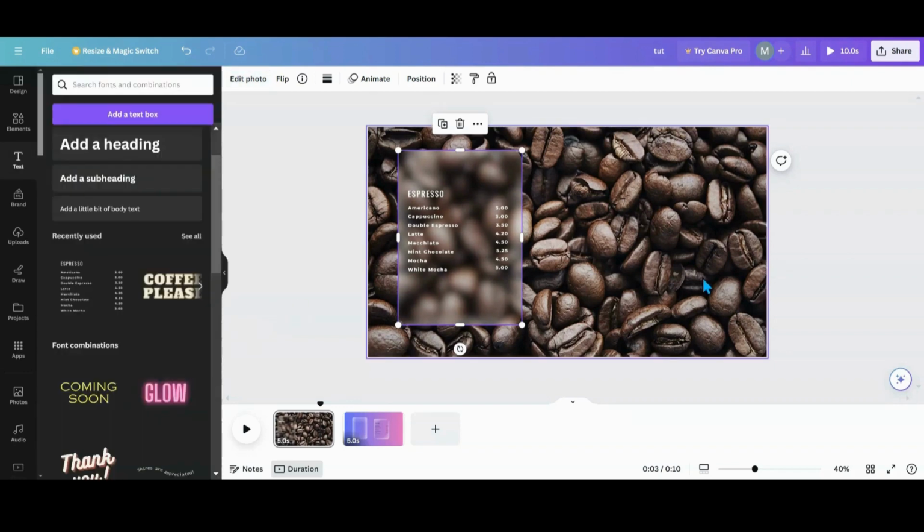But it's a cool little effect, and especially on a busy picture, it will help you out a whole lot. Especially if you need text, you'd be like, that's the most awesome picture, I want to use that picture, but I can't put any text on it because you can't see it. This helps you put text on a picture that is extremely busy. And that's how you do that.